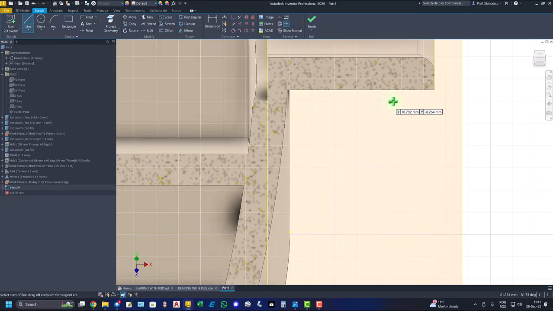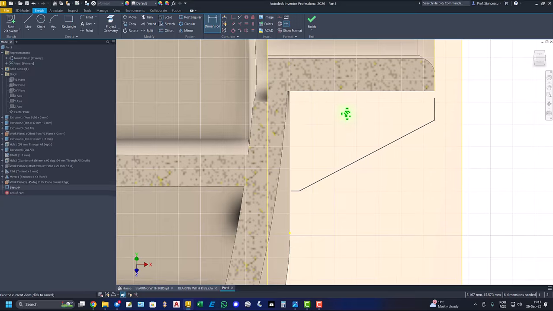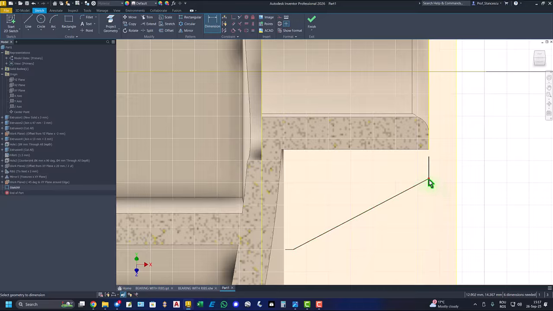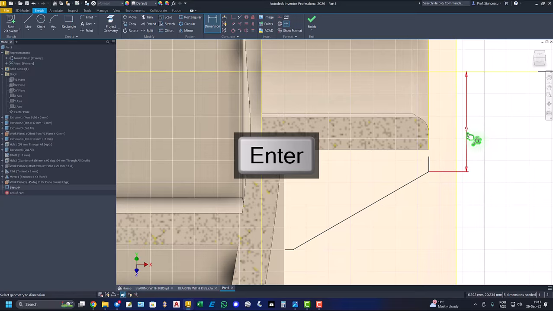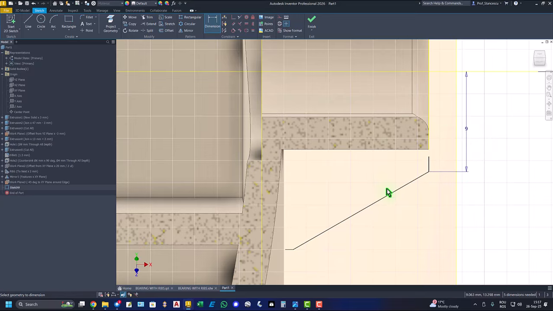Then we draw a line from here, here, and to the left. Okay. This dimension is 9 here. This angle is 25.